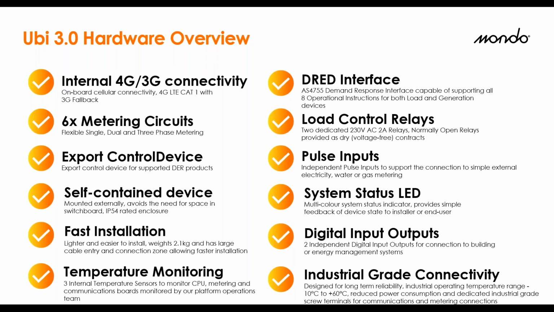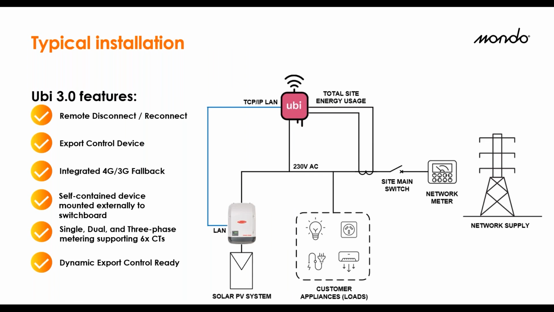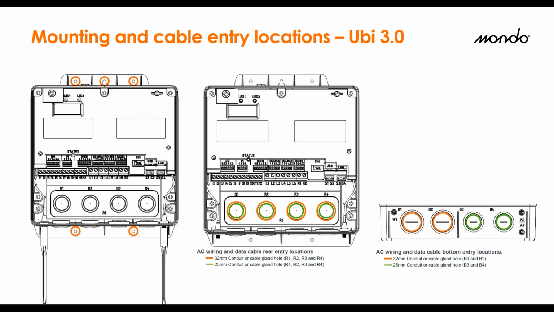So with this one, this is kind of what it would look like. You do install it with CTs. So you have the external CTs, which will then connect into the switchboard. Have your UBI device there. It runs off 230 volts AC. It uses that as the voltage reference to calculate the power as well. And then it communicates to the inverter via TCP via LAN, or could be Wi-Fi, so long as it's on the same network. You can do that as well, or you plug into it directly. That's what the hardware looks like with that.